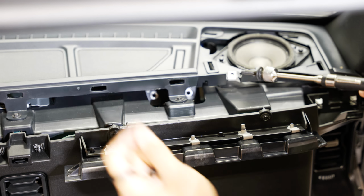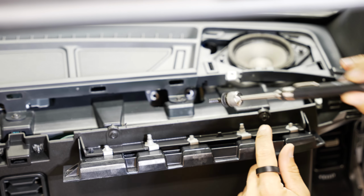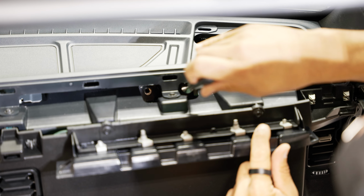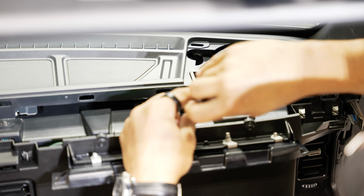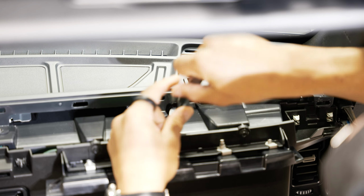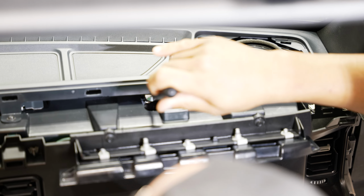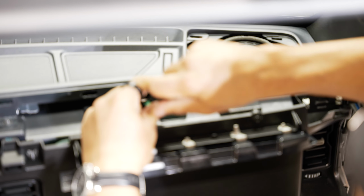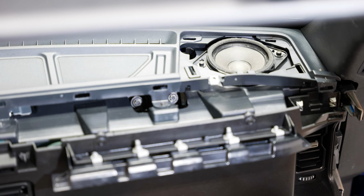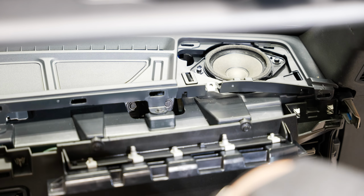For the ones up top, because they're a little recessed in there, what I like to use is my little extending magnet here, and basically just feed it in the hole. It's not really going to spin on, but by carefully placing it in there, I can keep it in its threaded position. That'll just make it easier for me to put my impact to it. We'll put the 2 in on the bottom, and we'll reconnect our connector.